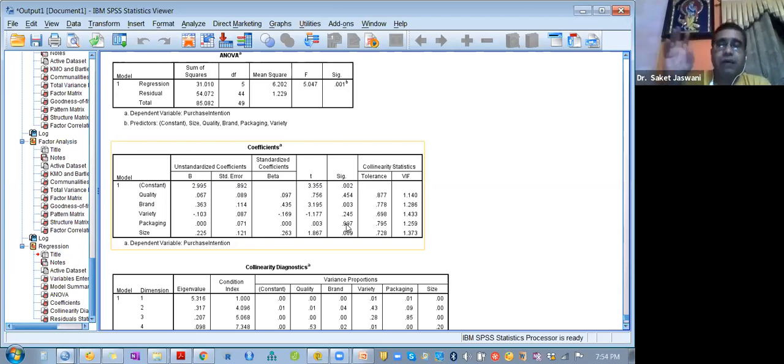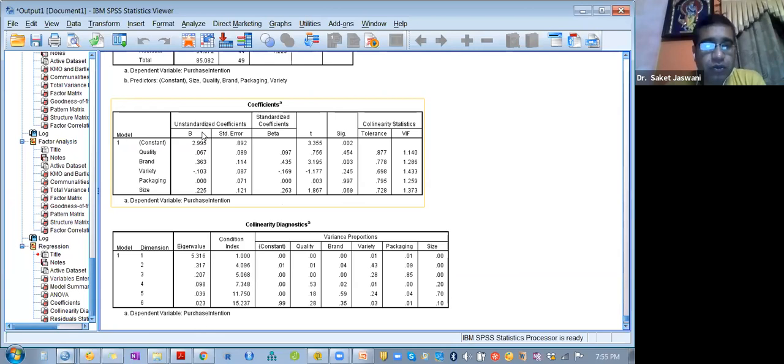So the people staying in that particular location, or your sample population, are more conscious towards branded products. They do not bother about quality, and they assume that if a product is branded, obviously quality will be there. They do not bother about variety, the packaging, or the size of the product, but they are more conscious about the brand, right? So that's how managers and organizations will create a strategy for that location: those people are only bothered about brands. So branded products will be sold more as compared to non-branded products there. This is how the strategies are prepared, right?